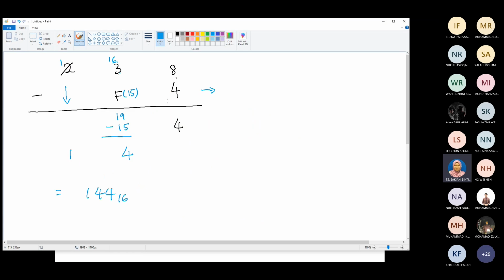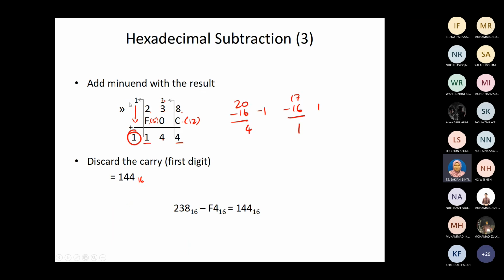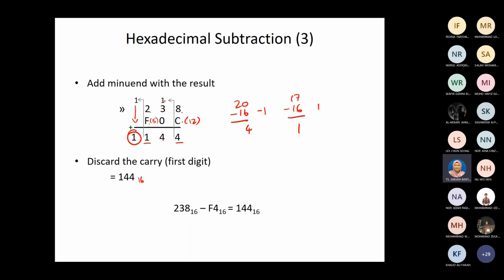Rather than using borrowing like this, where you need to think, okay, this is decimal, this is 16 in decimal, and then plus 3, which can be decimal too. But this F is hexadecimal, so you need to convert it back to decimal. So 16 plus 3 is 19, and then 19 minus 15 is 4. So a lot of thinking. Okay, so it depends on you. It's up to you how you want to do the exercise.